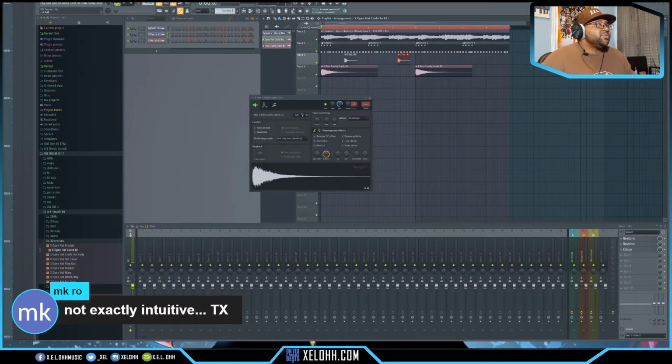Yeah, I wouldn't say it's intuitive, but it's like Reaper to me. You have to get into it in order to use it the way you want to use it. You can't just open it up and expect to know everything about it. It takes some time and getting used to it and actually going through the process of learning all the pieces, and then you can get really good at it. I think it's an excellent sampler. The only thing I don't really like about it is that I get a lot of clicks and pops when I actually use it. When I play it back, it doesn't really have it, but when I'm actually making a track, I'll hear those clicks and pops in there, and I don't like it. So I don't really use it too much.